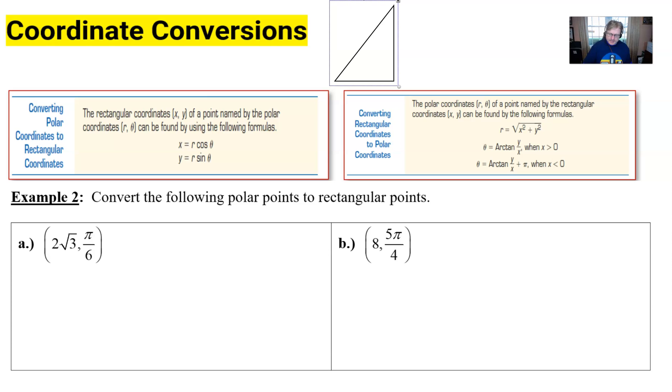So what we've got here in this example is a pair of polar coordinate points. We have the nice r comma theta that you're typically used to seeing, and we're asked to convert those. Now in order to make that happen, we have a couple really special boxes here that we can think about that will help us make these transitions.